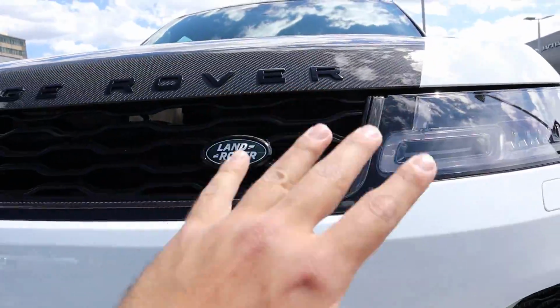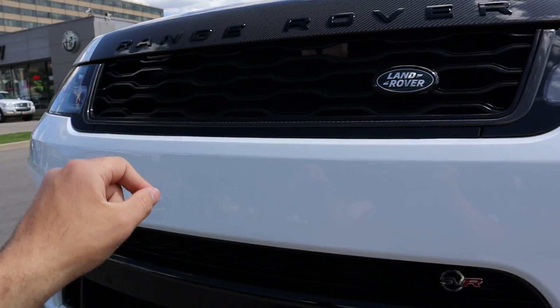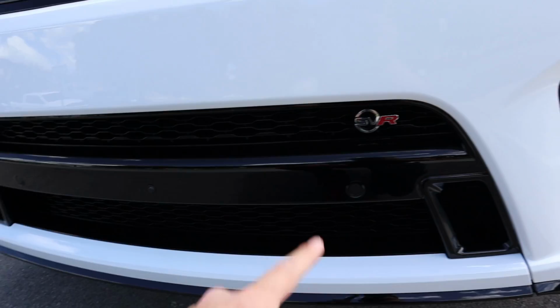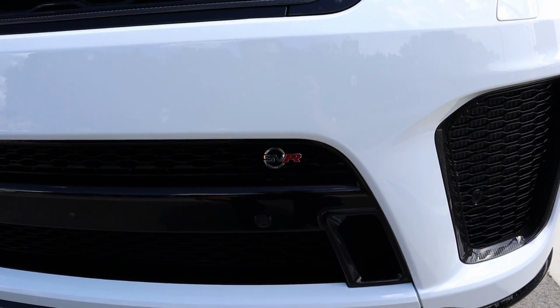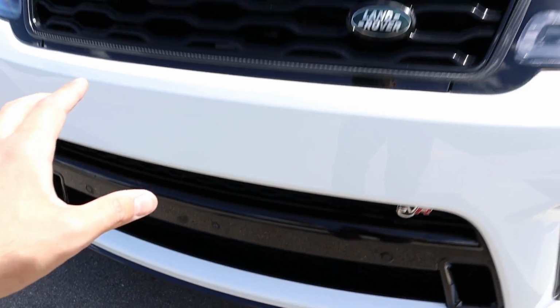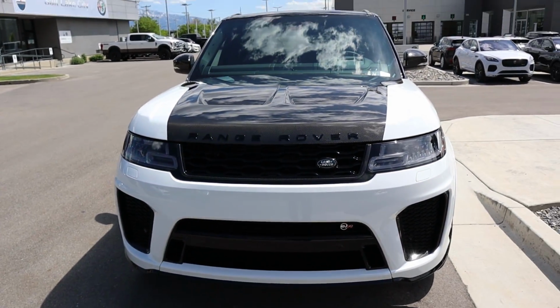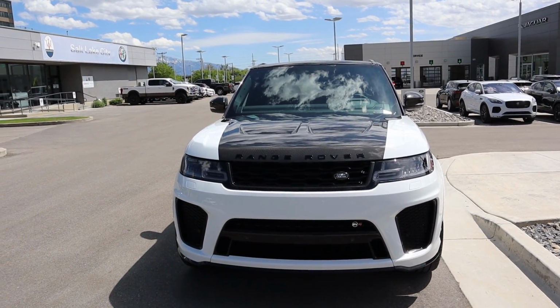And then coming down here, you've got all of your regular logos, but notice that they continue the carbon fiber touches even down here. You've got your parking sensors here at the bottom. Got the very subtle SVR logo right there. And then coming down here, you can notice you've got the black accenting at the bottom. But overall, this front end just looks so aggressive and so sporty. I love it. You just instantly know what this is just by the front end.